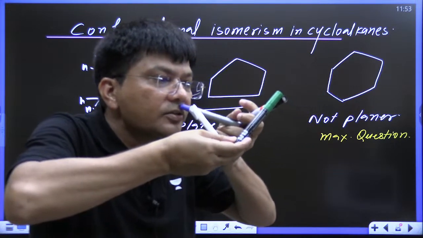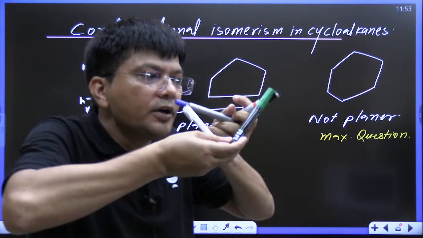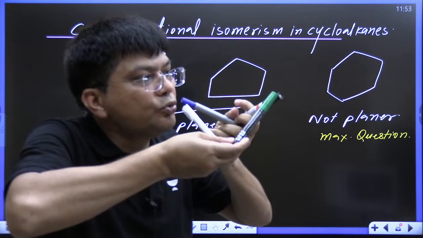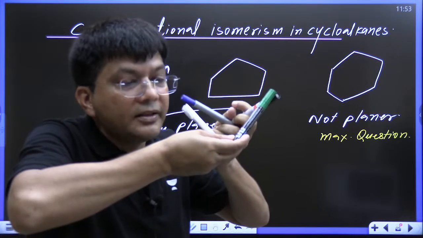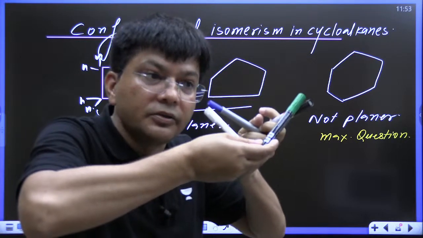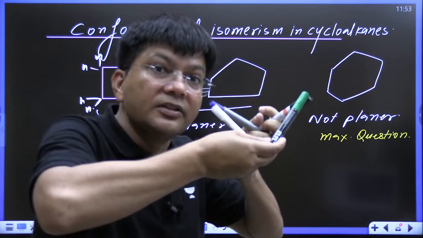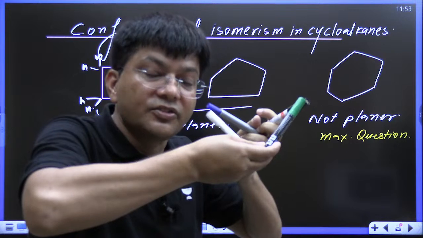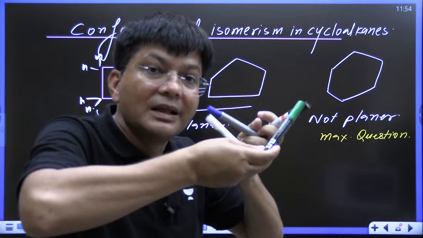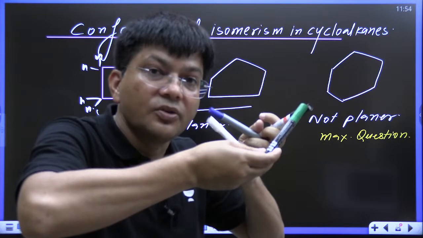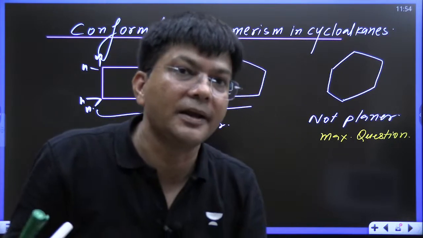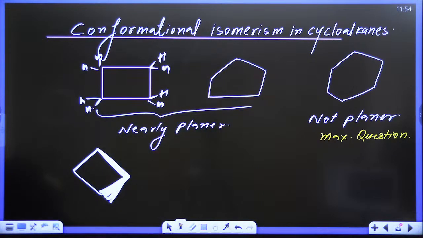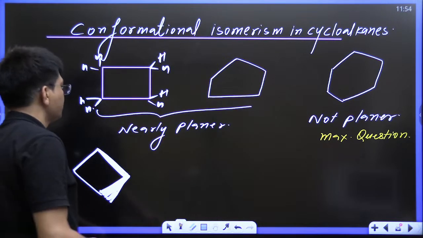See, it is like this. Can you understand? Try to understand it. This carbon is near to my nose and this one is going away from the nose, these 2 carbons are lying up, and the right hand side and the left hand side carbons are going down. So this is a somewhat butterfly structure. This is going to make less torsional strain as well as van der Waals strain. So it is nearly planar. Cyclobutane is not exactly planar, it is nearly planar.